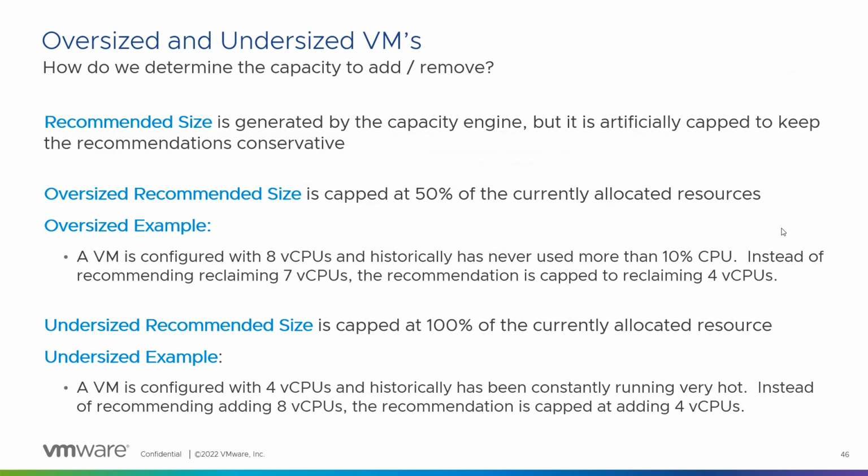So the idea is you can slowly get your way into the right size, and you can automate all this using Automation Central. You can have it say right size the virtual machine every weekend. You just have it go and apply the recommended size to the virtual machine, whether that's making it larger or smaller. So you can automate the entire process if you wanted to.